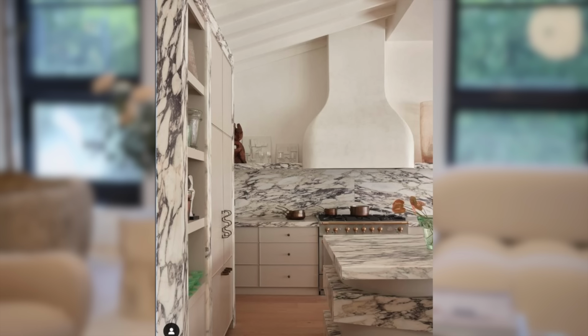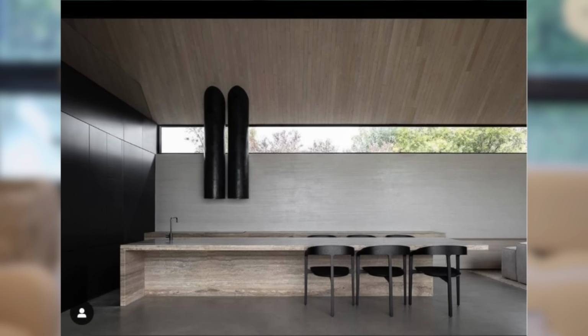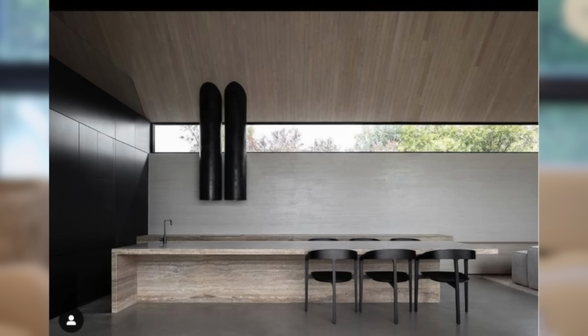Something that I have done is envelop them in a box and then put brass on them. So it's the same concept as adding the skin to your cabinets. Well, you're adding the skin to the beautiful hood, and therefore you are making it much more visually appealing. These statement hoods exemplify the luxury kitchen's evolution from purely functional spaces to a showcase of personality and style and artistic expression. So whether you're opting for a bold sculptural piece or you want to have a sort of seamless integrated design, you have a lot of options these days, and hence why most people get confused and need interior designer help.